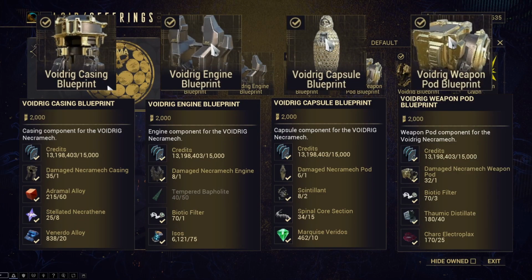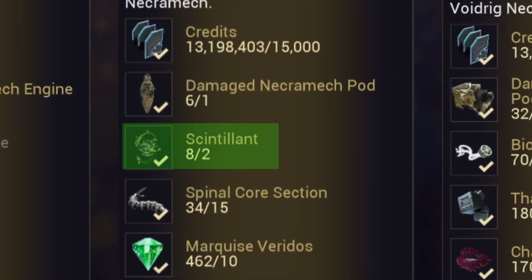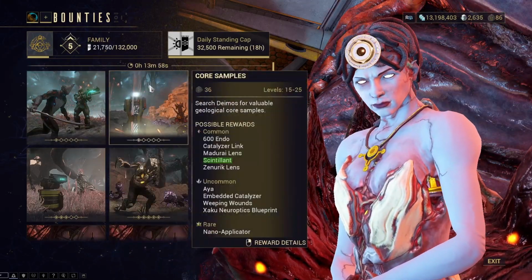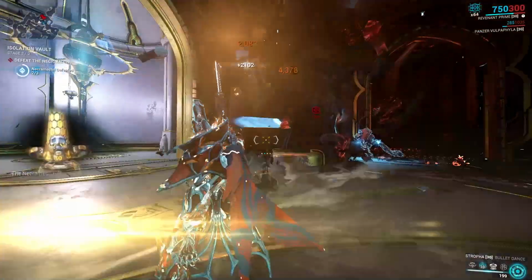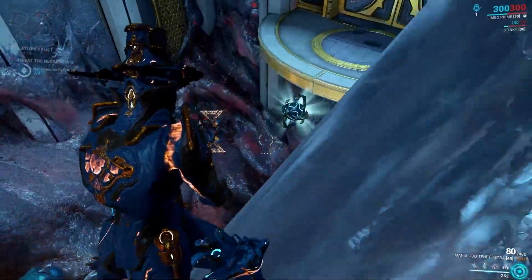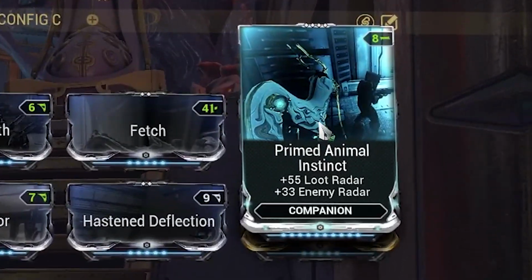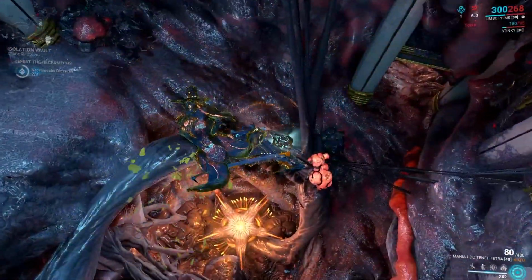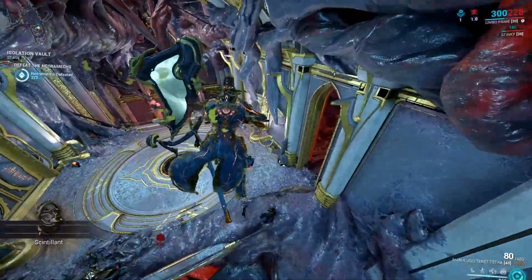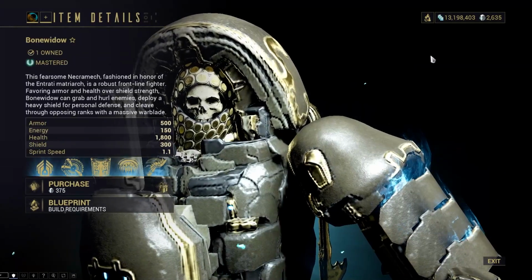The other tricky resource needed to build the Necramech and many other blueprints is a resource called Scintillant. This resource is offered as a possible reward from Mother's Tier 1 and Tier 2 bounties. This resource can also have a chance to drop from any Necramechs, but more commonly can be found floating throughout an Isolation Vault. If you are after this resource, make sure you have the mod Loot Radar equipped, and complete an Isolation Vault like usual. Once done, spend some time searching around the vault for this floating resource. Alternatively, you can buy both Necramechs for platinum in the in-game market.